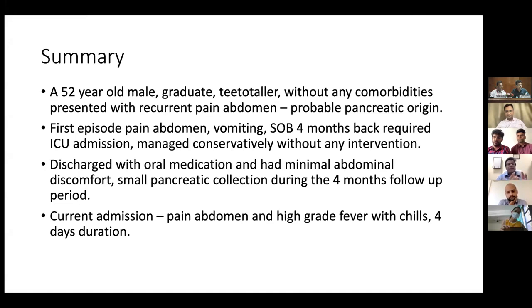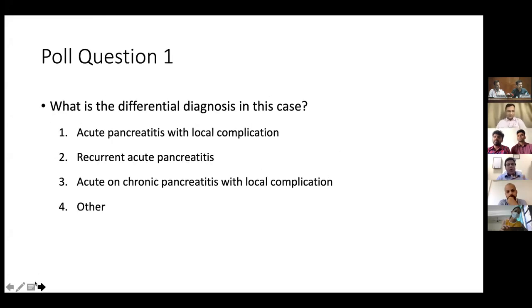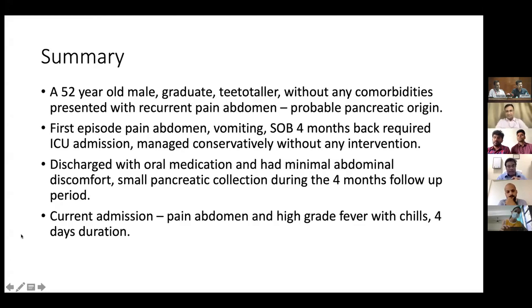I think it's very important to take a drug history. There are many, many commonly used drugs which are known to cause pancreatitis, so it's very important to know these drugs. I think we have at least 30 drugs which have an established relationship with pancreatitis, and more than 300 drugs which are known to possibly play a role in acute pancreatitis. Some commonly used drugs that can cause pancreatitis may be tetracycline, carbamazepine, valproate, isoniazid.